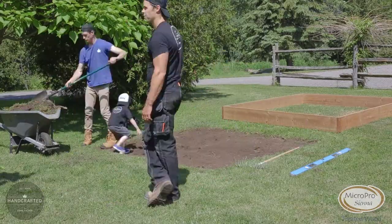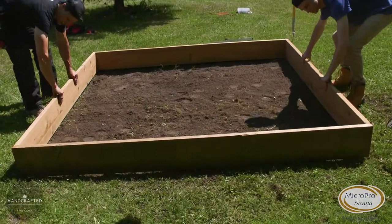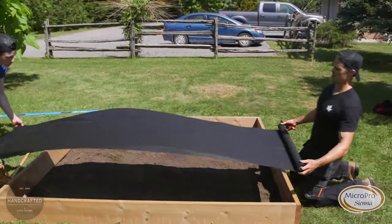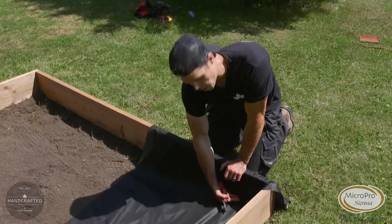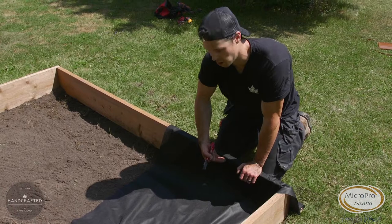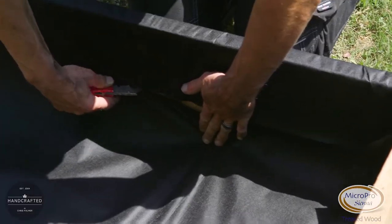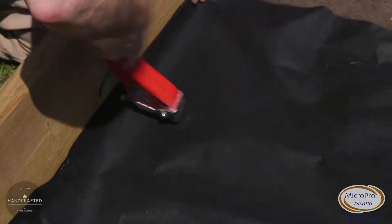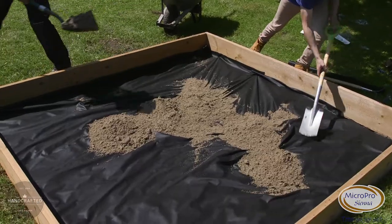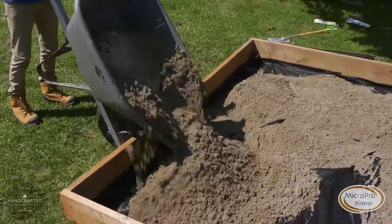Heavy lifting's over. Now it's time to put the box back in place and lay down our landscape fabric. Once your box is all perfectly leveled we can go ahead and lay the landscape fabric. The key with the fabric is we want it to come up a bit and wrap around all the edges, but we don't want it visible and above our sand line. So I'm going to come about two or three inches, then cut it off and tack it in place with staples. We're just dropping the sand in place to hold the seams down so there's no blowing apart, keeping it all nice and flat, and then we'll really backfill it in.